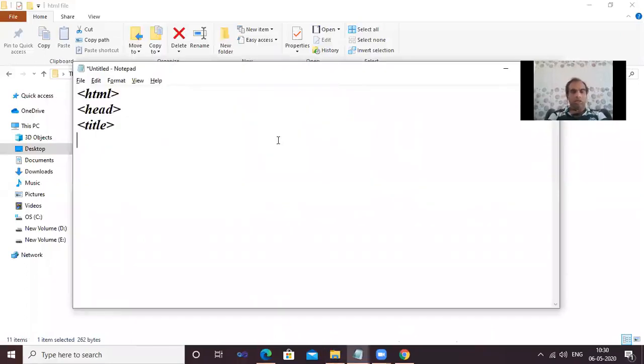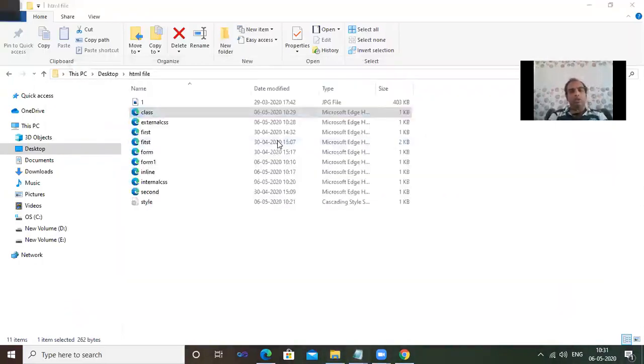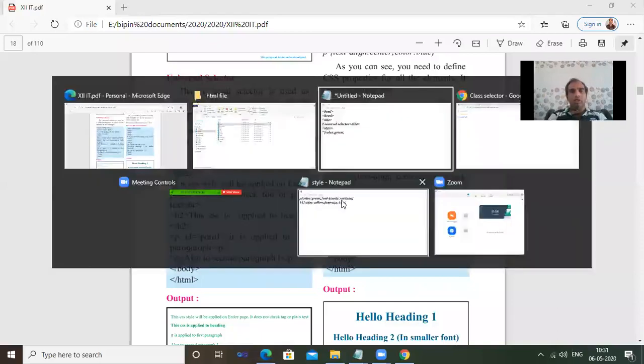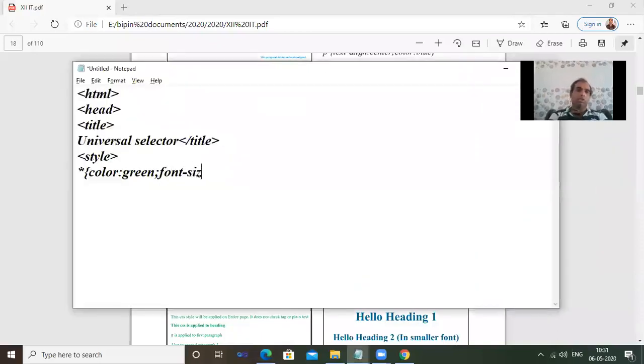Here give the title universal selector. Close the title. Then use the style tag as internal CSS. Then declare with the star asterisk sign, curly bracket, color green, semicolon. Then font-size 20 pixel.